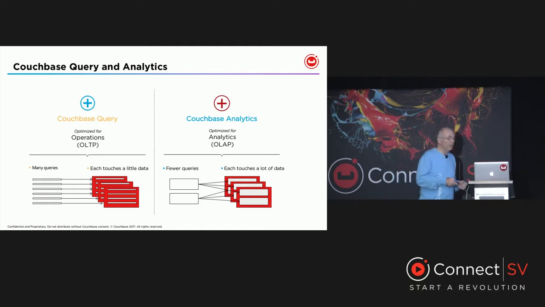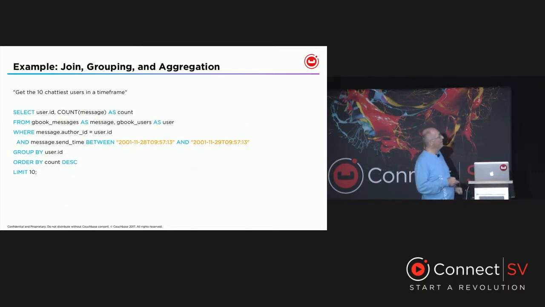And so to underline that point, we did a little experiment. We have yet another query here, in a social media context. We have a messages data set and a users data set, and we join the messages with the users. Then we limit the results by providing a time window, group by user ID, order by count, and take the 10 chattiest ones. Up here, we get the user IDs and the count.